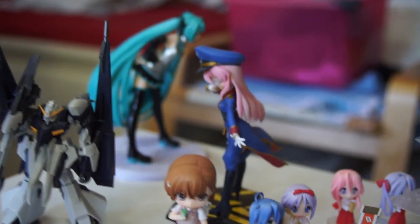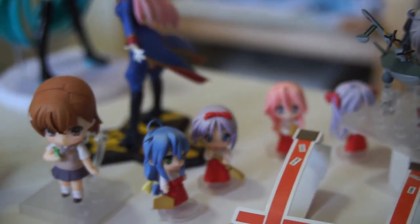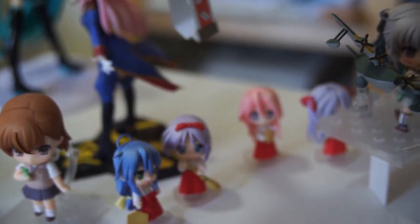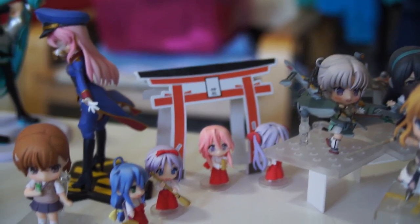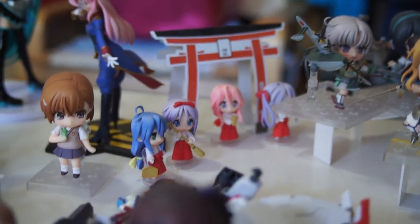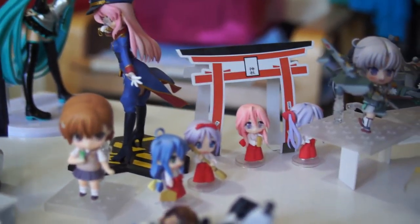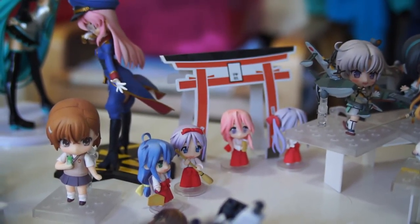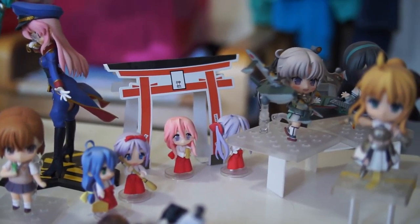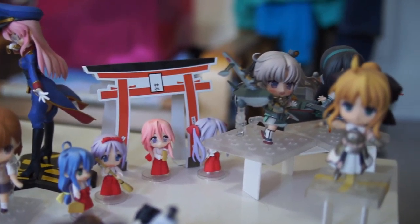Alright, and continuing on is a Lucky Star Miko New Year's set, which I bought on a whim from Mandarake, because I just wanted to see how Mandarake worked, how the shipping worked, and just in general, the process. I bought it for like $15, so it was just, I don't even know what to call it, I was just wasting some money to see how the process worked.